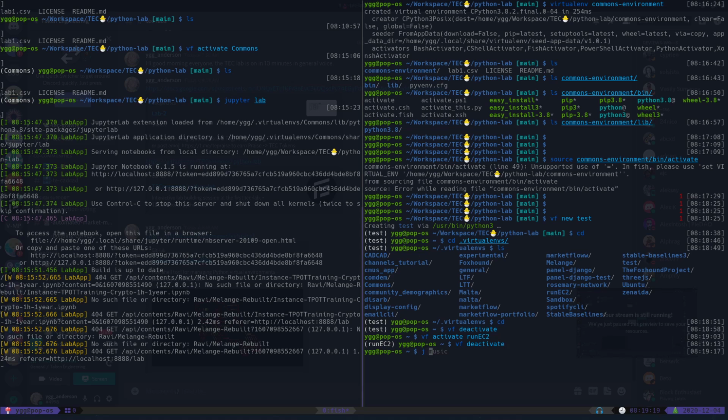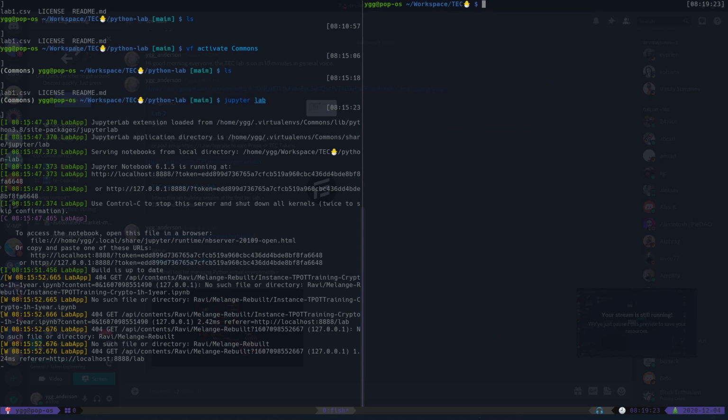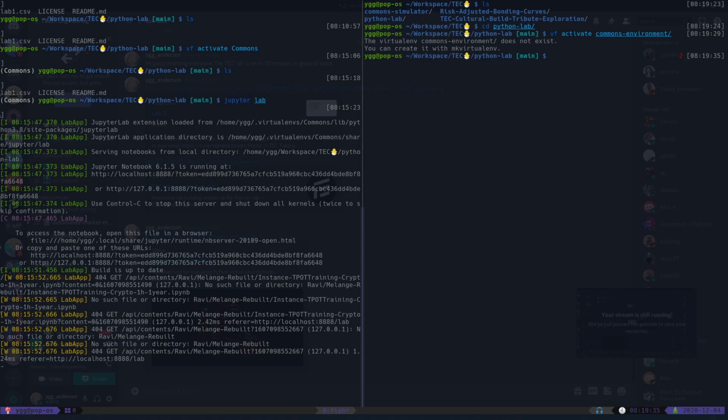What I really like doing with this is a function called connect. So I'm going to go into the Python lab, and run virtual fish activate on my commons environment. And then you can use virtual fish connect.